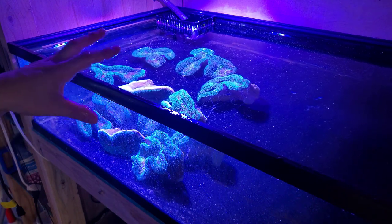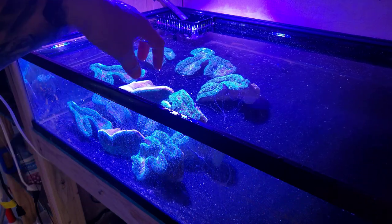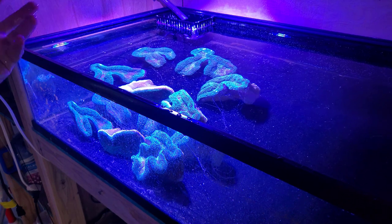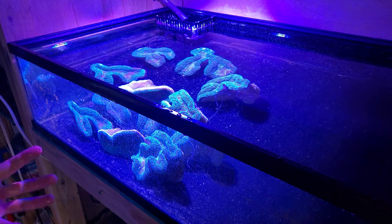Now, I will be transitioning these corals over to my tub again because there's a ton of flow in that tub, and it'll break off all this mucus and get them happier and fluffier sooner. And yeah, so hopefully you guys enjoyed this process.